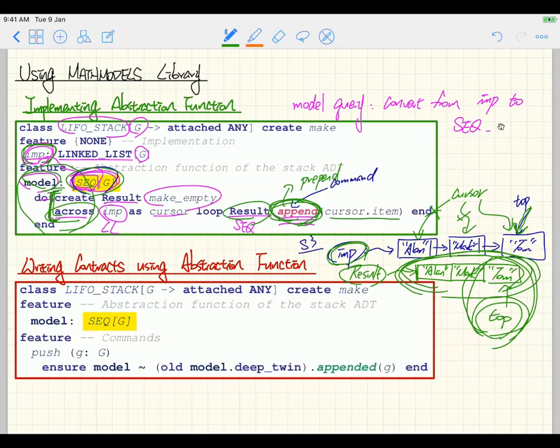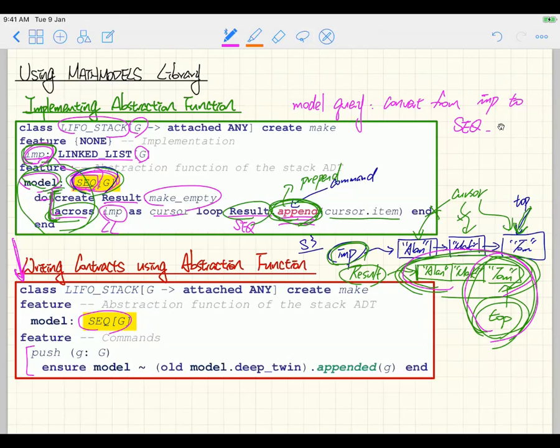What do I mean by that? It's a very good continuation, so let's go over it quickly. Look at this part of the code. Let's say we already have our model as a sequence, and the conversion is done this way, depending on which strategy we have. The only thing we insist on is that, whatever the underlying implementation strategy is, the last element of the sequence in the public view must be the top. Now look at this push feature.